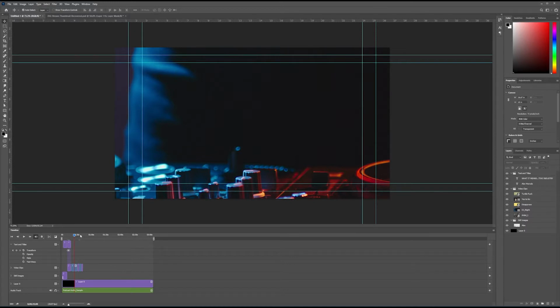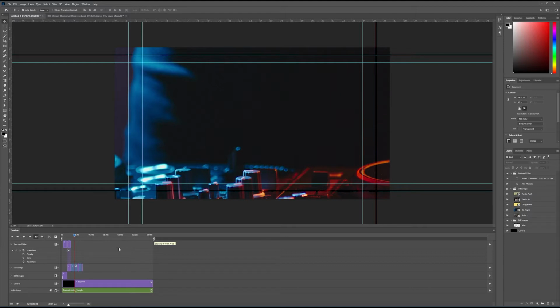Now let's talk about work area. We see this little bracket up here in the time area, at the beginning and at the end. We can drag this left and right. This is our work area. The work area is important because Photoshop is going to export whatever we have inside of our work area. So if I have this bracket over here on accident, it's only going to export this much. A common error is having these smashed together, and Photoshop delivers an error because you're trying to export nothing. So make sure that your work area is the length of your podcast.